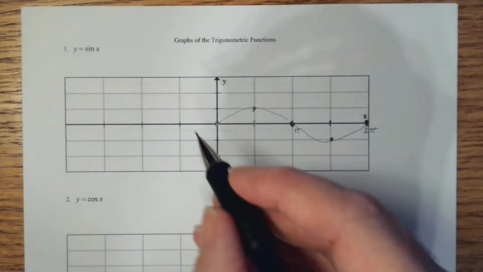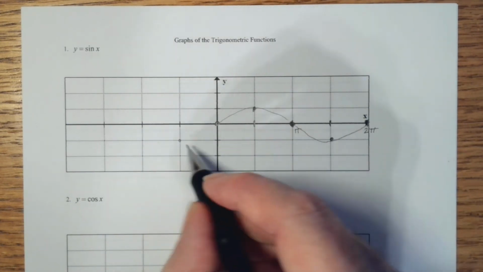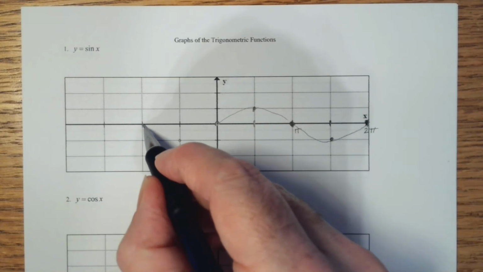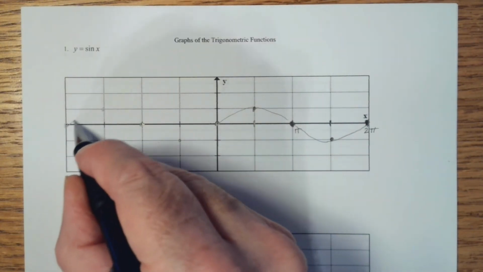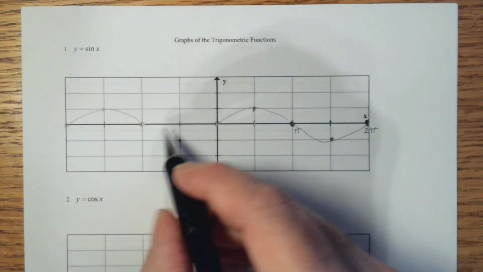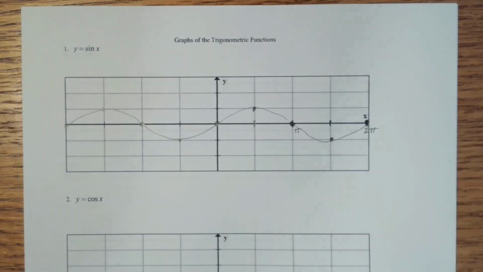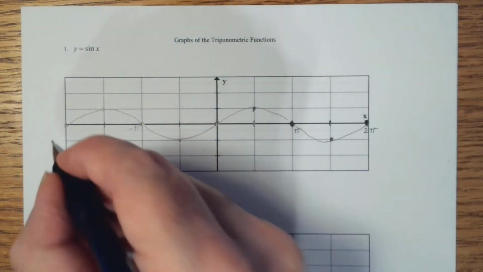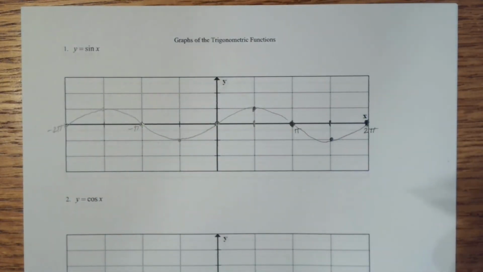I'm going to go ahead and go the other direction as well, so we would keep going in the same pattern. So basically down 1, then to 0, then up 1, then back to 0. And it's a nice, smooth, rounded curve. It looks something like that. Of course, this would be minus pi and minus 2 pi. And so notice we're working in radians here. That's what we normally like to do when we do our graphs.